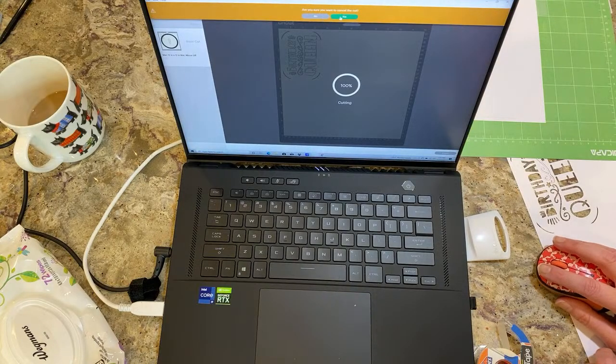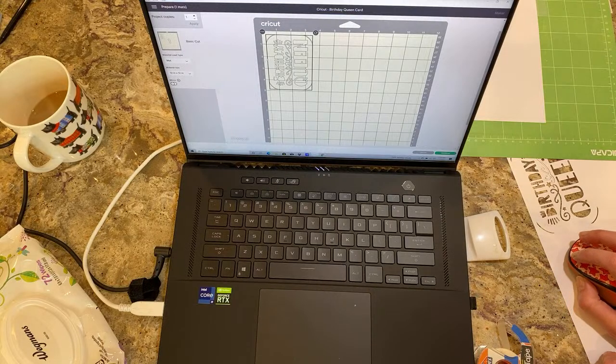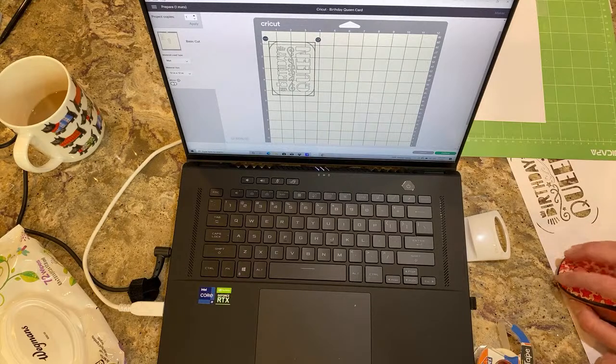Cancel. Yes. Okay, so what we want to do, should I pull this down a little bit? A little bit like that? I just don't understand how we're going to get a card out of this because where's the other part of the card? Okay, let's try to even cut this out correctly.